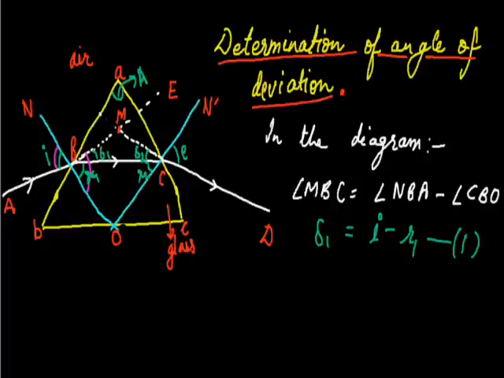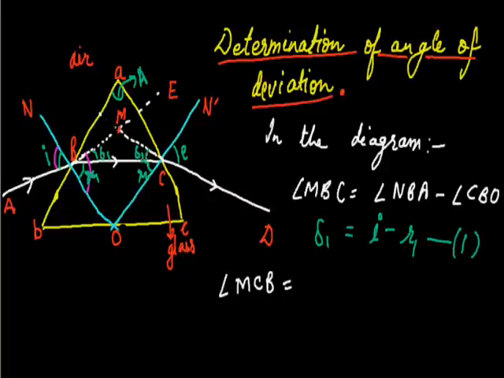Now if you can see again, similarly to the last process, angle E is equivalent to delta 2 plus R2, which are the two angles of vertically opposite pairs. Now here also we can write that angle MCB is equal to MCB in the diagram. Here the cursor is showing angle M, C and B.